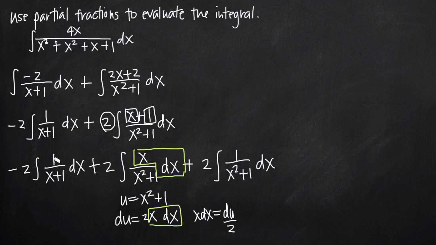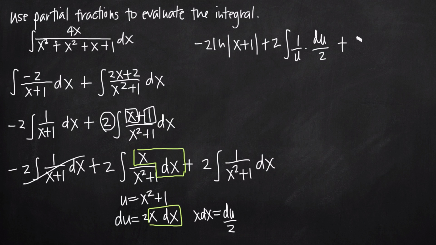So the first one, when we have 1 over a linear term here, so we have a first degree polynomial, we have x to the first power. When this polynomial is linear, we can take natural log of the absolute value of the denominator. So the integral becomes -2 times natural log of the absolute value of x plus 1, and that's our first integral. The second integral, we have to say plus 2. And now here's where we make our substitution. So we know that x dx is going to become du over 2, so we're going to have the integral of du over 2. We also have, though, now 1 over x squared plus 1, and we said x squared plus 1 was u, so we have 1 over u times du over 2.